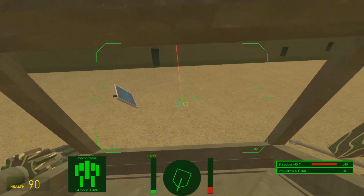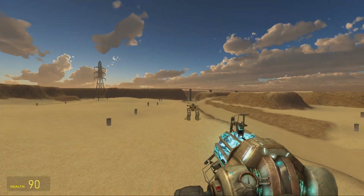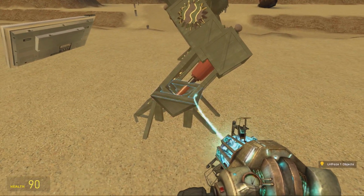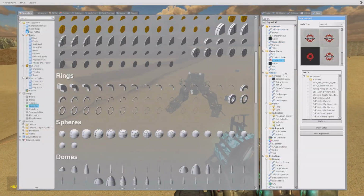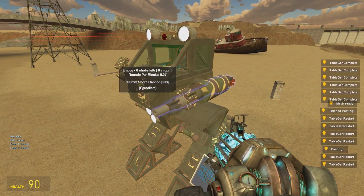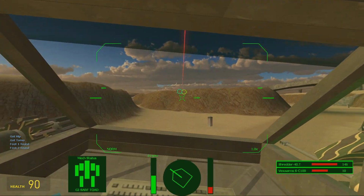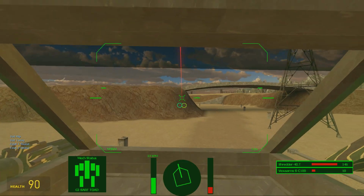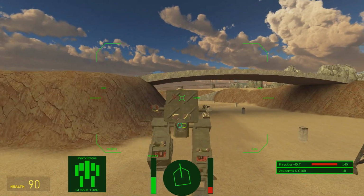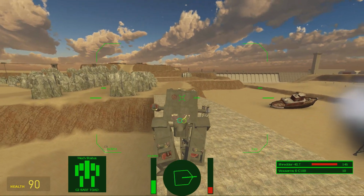Let's just jump away from that. It feels like something is frozen. Oh, it spawned in the ground. Don't spawn stuff in the ground. There we go. We can also of course spawn it elevated, but we didn't do that. So yeah. Now we can easily move around, and if we click control, we can get an outside view at the cost of the aim, of course. But that's how it works.